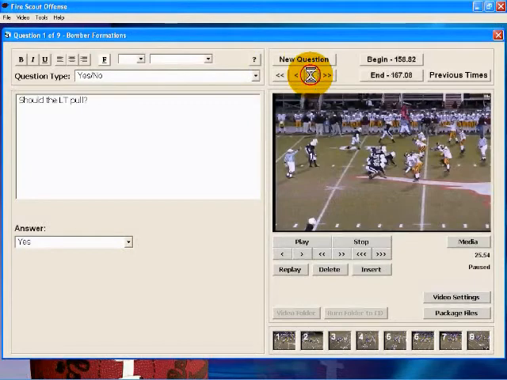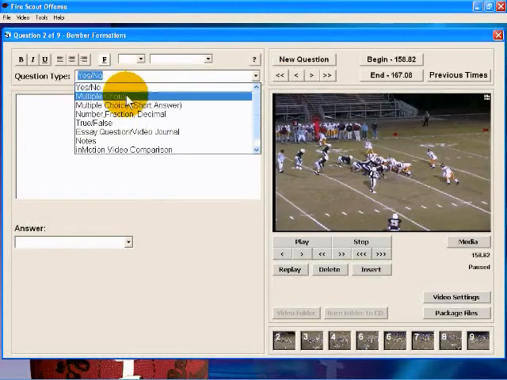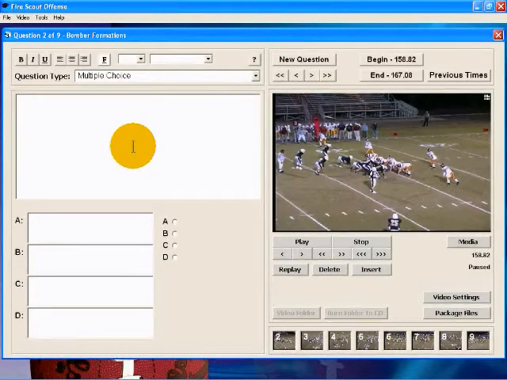So now I can go to the second bomber formation. And now I can, instead of maybe a yes/no, maybe I want to do a multiple choice. Let's say, which player should the tight end block? And in my choices, maybe I can type outside linebacker, defensive tackle, defensive end, maybe strong safety, something like that. The correct answer, of course, being, let's say, outside linebacker. And again, I've created a question now that when my players take this electronic scouting report and take it home and put it on their computer, they can load it up now and kind of go through this and take it as if it were a test or some kind of a quiz or something like that.